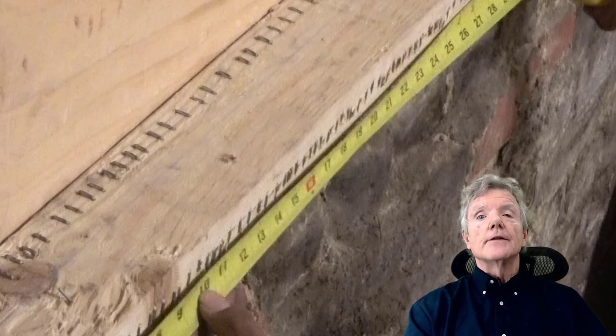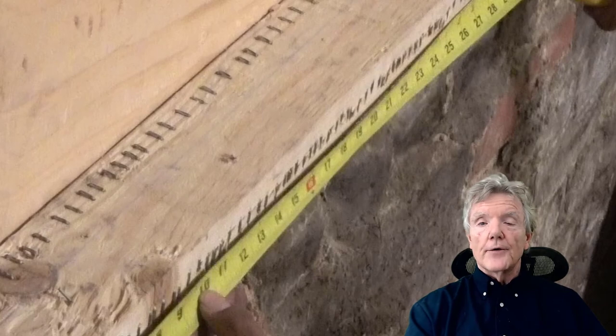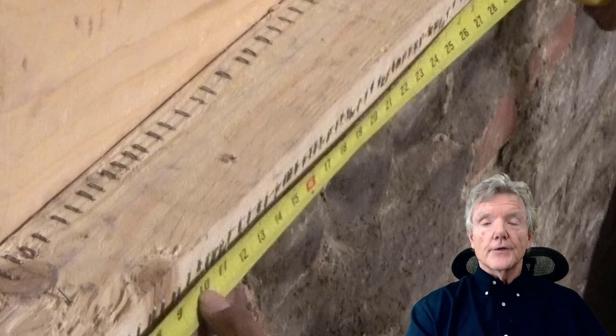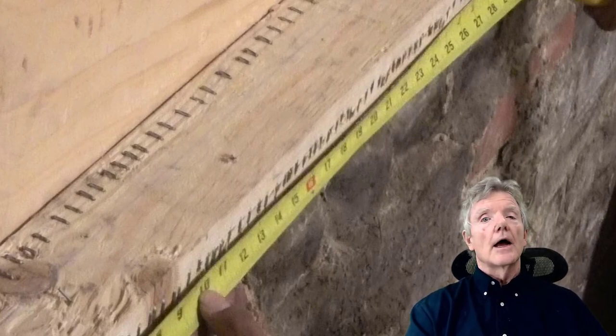Now, maybe I just didn't know better. I mean, from what I read in all the tables at the American Plywood Association and so forth and other tests, the closest they'd ever done, I believe, was 1.5 or 2 inches. I just didn't know any better. But I went ahead and tried it anyway, and man, you can really get staples very, very close together. And I always wondered, how strong can you make a shear wall?